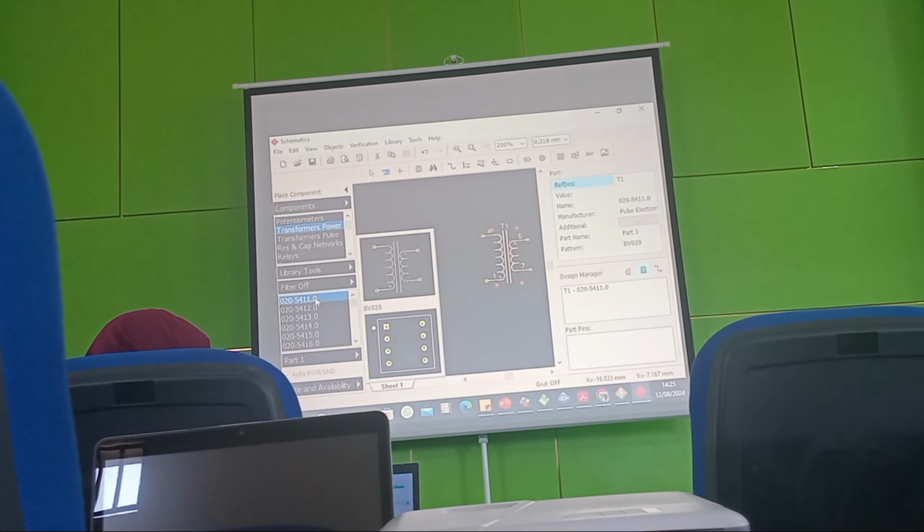So if they say the transformer is 12 volts, it depends. They can tell you that this winding is 12 and this one is 12. If you tie this and this together, you get 24.